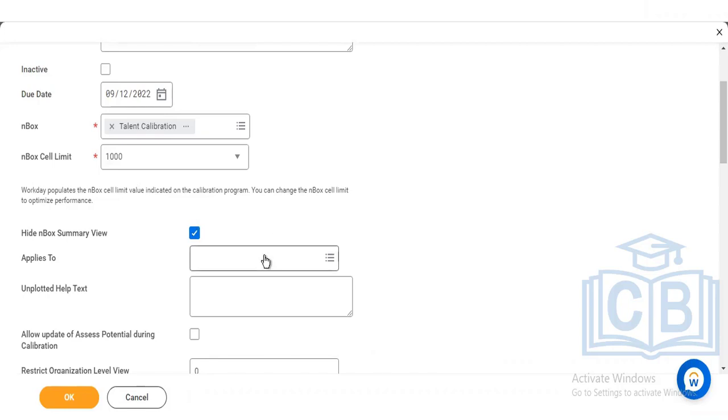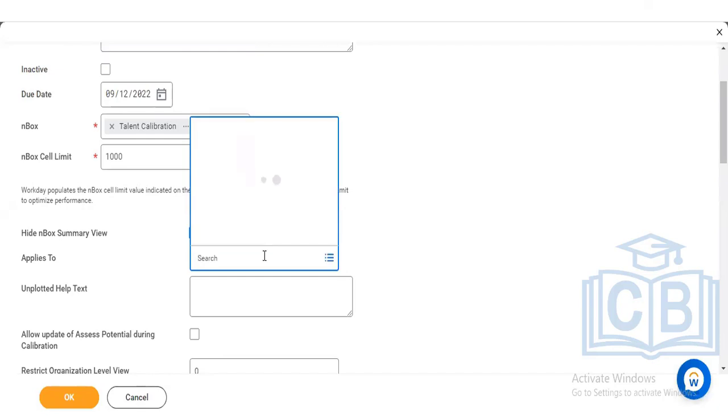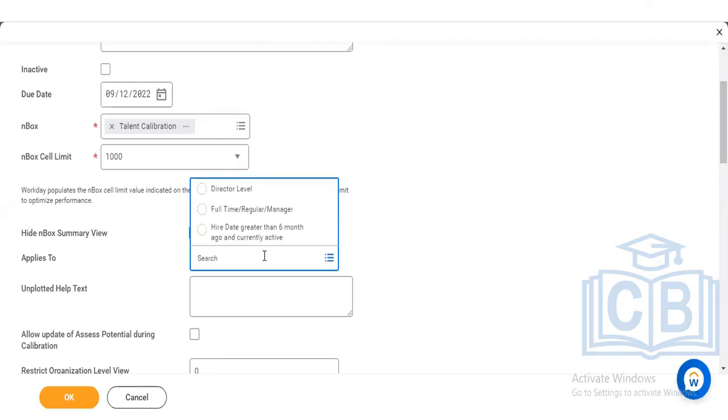Talking about this applies to, earlier when we were checking, you were only able to see this director level, and this both we have created right now, correct? Yep. So this is how you create the calibration program rule to define in this calibration program.